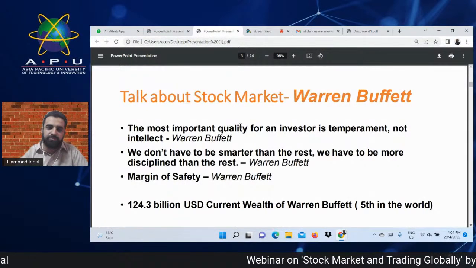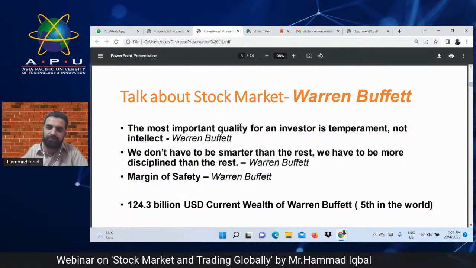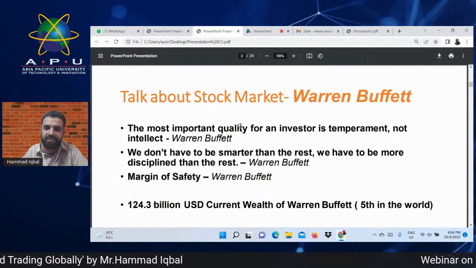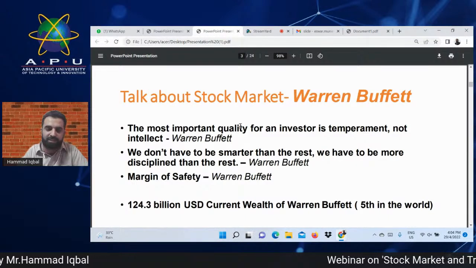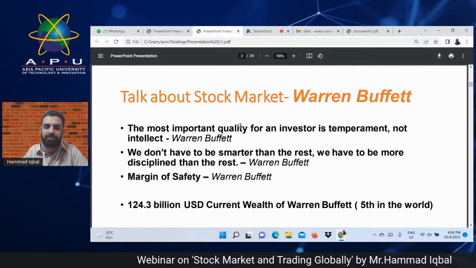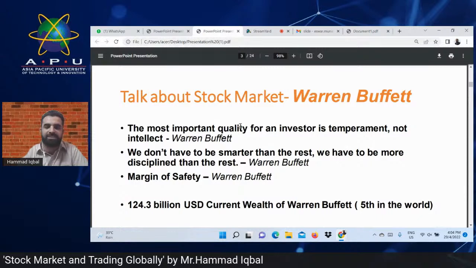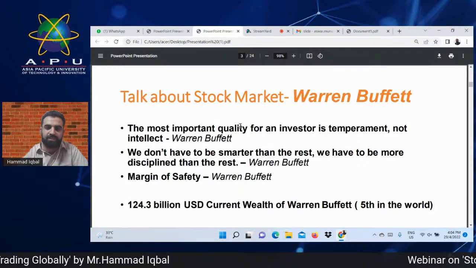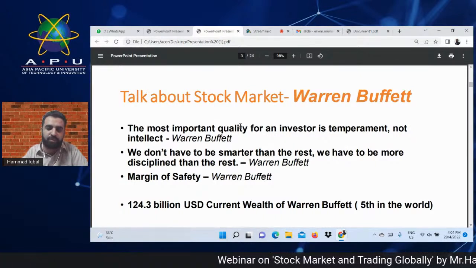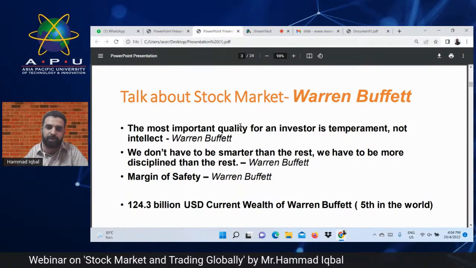So starting from the stock market, let's first of all cover what the wealthiest people of the time have achieved. As per my understanding, if I pick up the top 10 of the world, they must be investing in the stock market. The person I pick, who has the major stakeholding of his wealth from the stock market, is Warren Buffett.